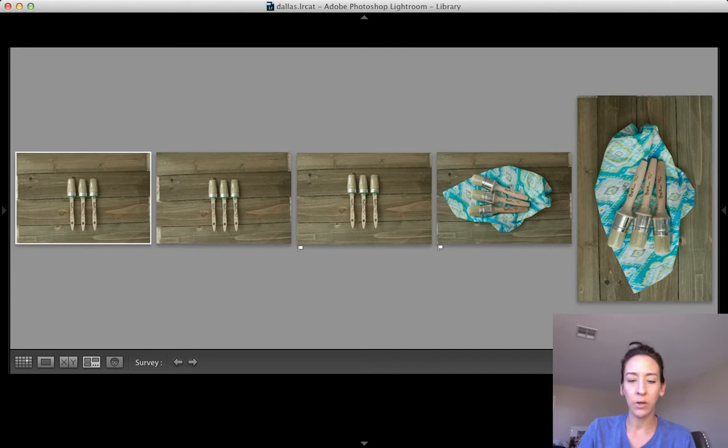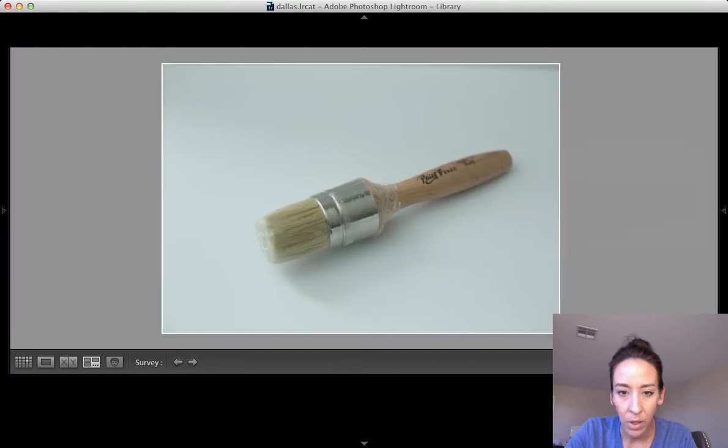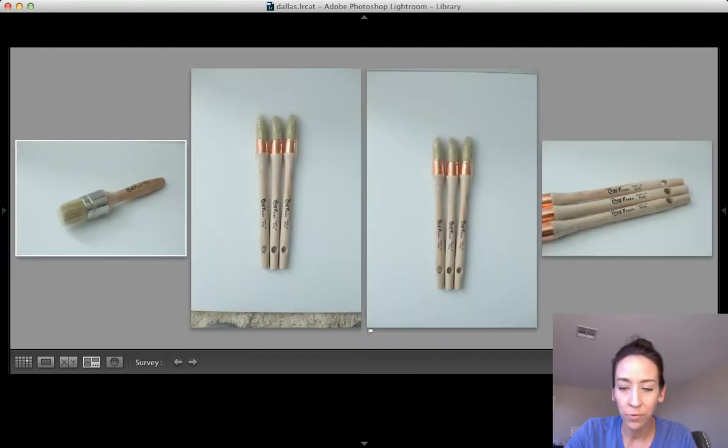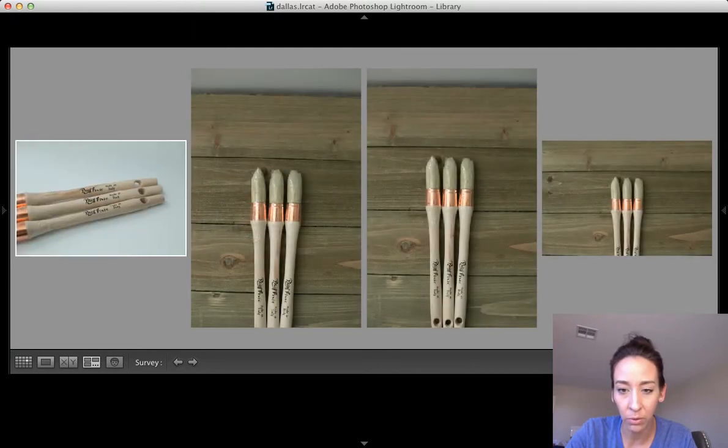So I did all the standard brushes with just a very simple background because I didn't want to overcomplicate it. And I wanted to leave a lot of space. So if she just wanted to do something like white text or whatever, except for these ones, I kind of had fun with some fabric. And then these are just shot on some white foam core board that was like $3 or $4 at Hobby Lobby. We learned this in my photography school 101 at the Academy of Art to use these. So it's nothing new, nothing fancy.